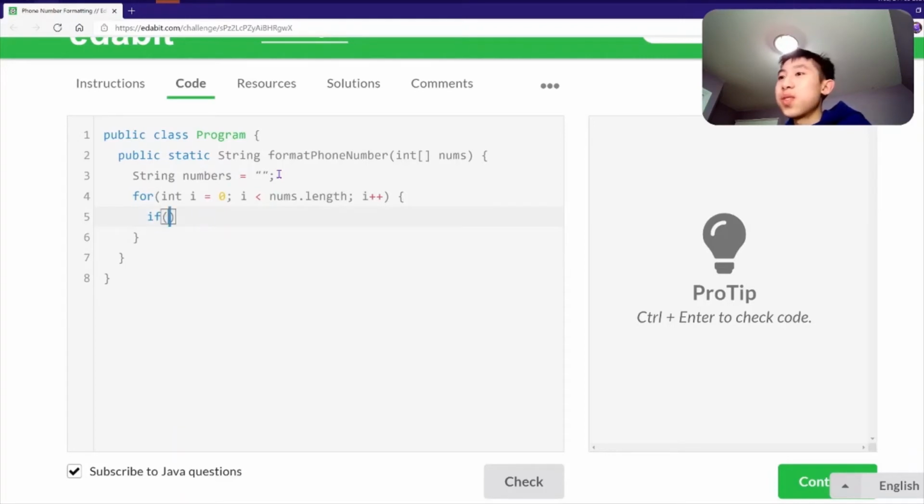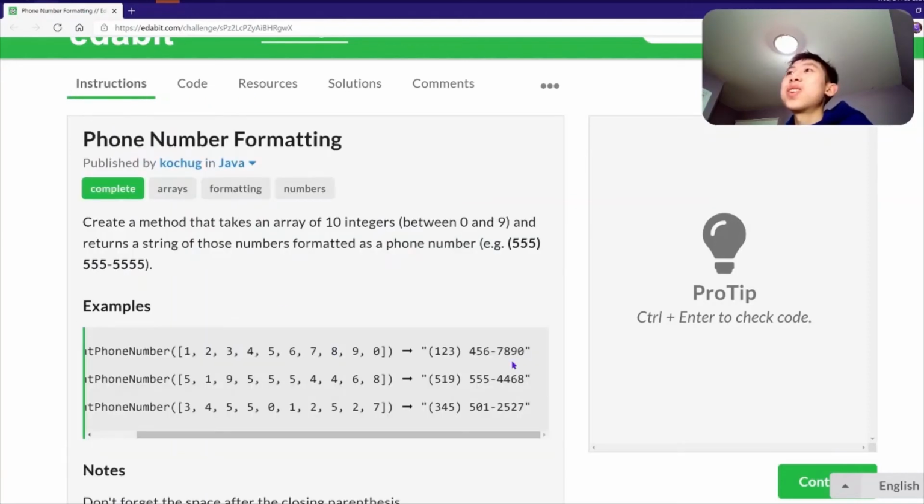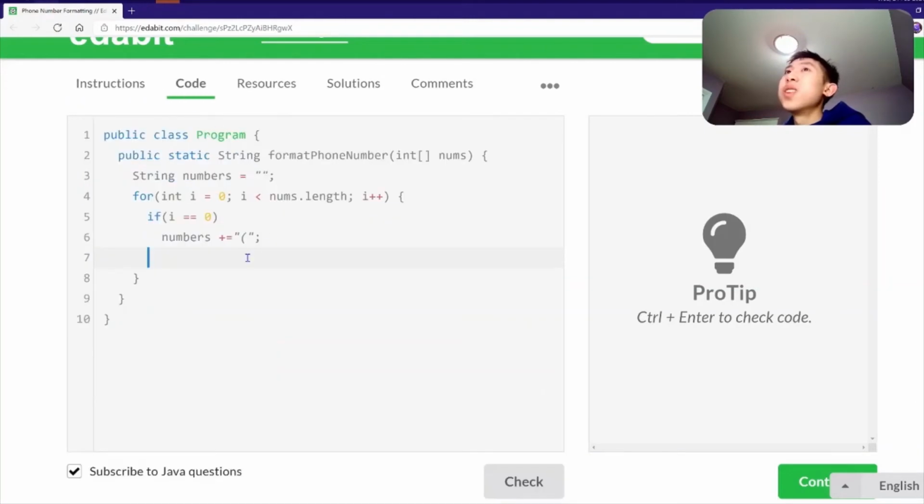And we'll check if the i is at 0, then we'll add the following code. So add one of these singular brackets, as seen at the very start. And then the next part, not if equal to 3 now. Now the code will do the other part.